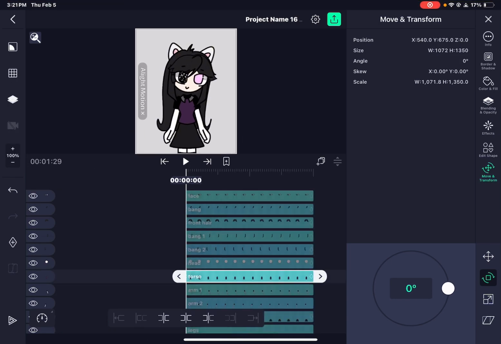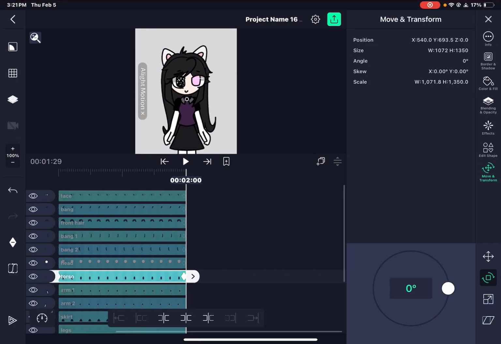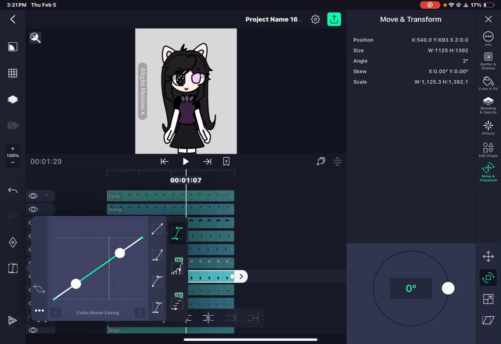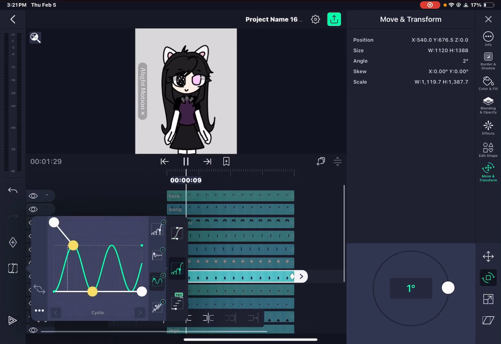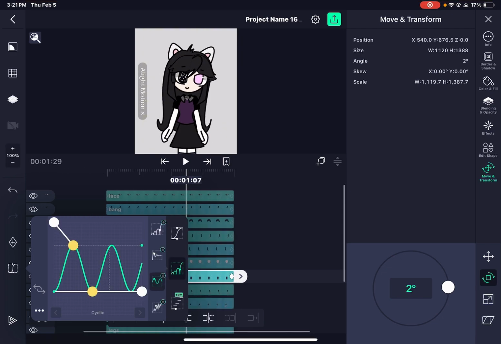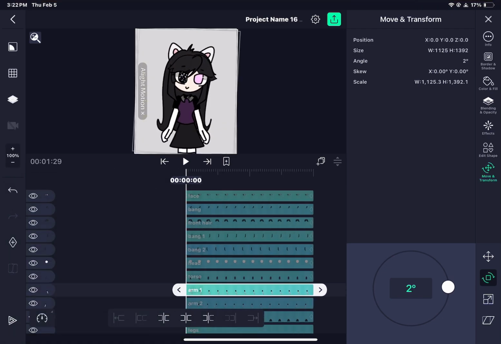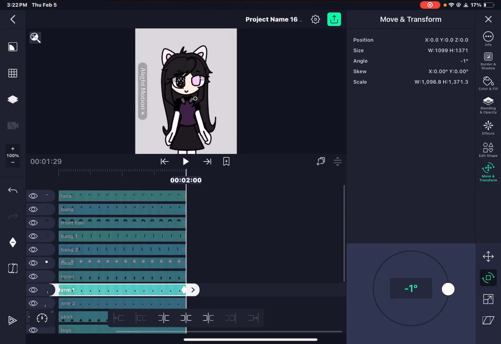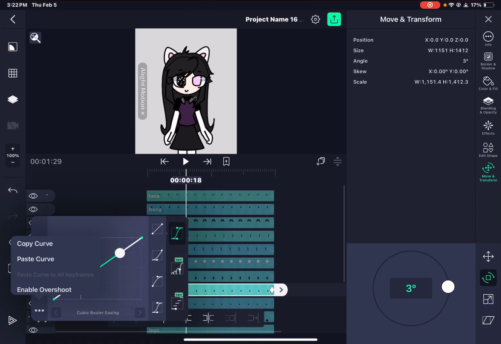It's the same thing for the torso, but you can tilt it a little less, like this, and then we paste the curve. Maybe for the arms we could do this kind of movement, and raise it a little up like this.